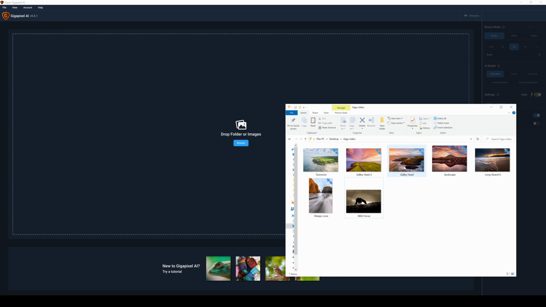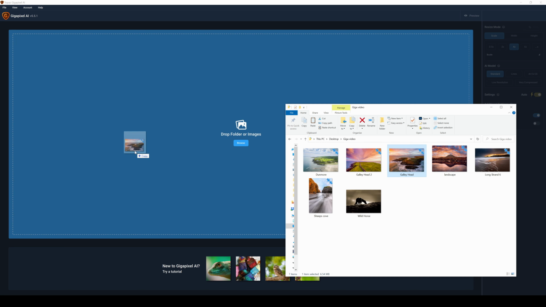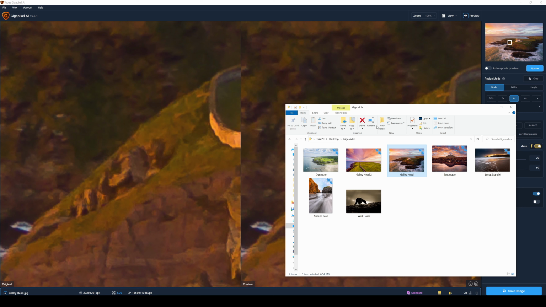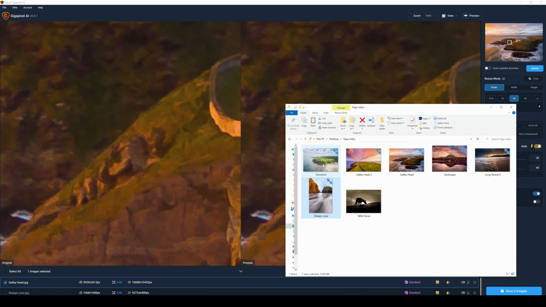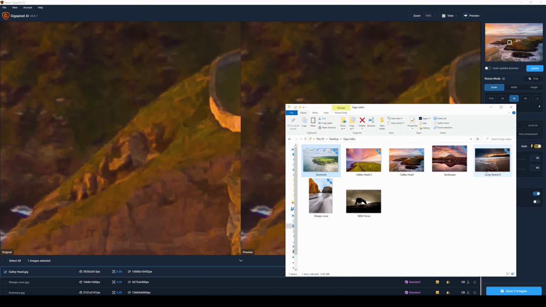There are a few I'm really excited about, like Galley Head, this photograph. If I drag and drop this in here, and if I pick Sheep's Cove, and Dunmore, and yeah, we'll try the Wild Horse shot too.